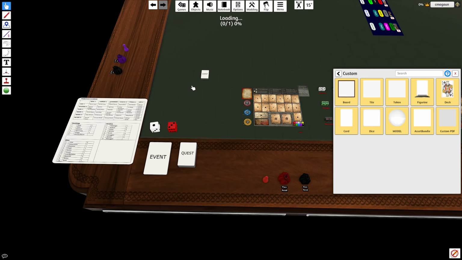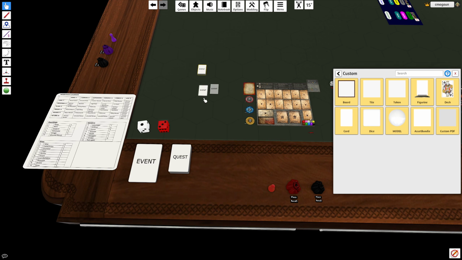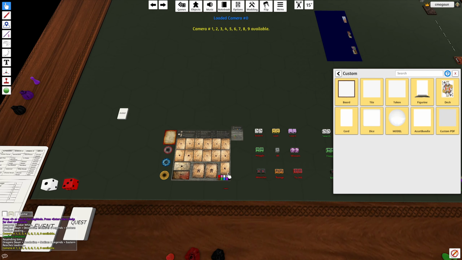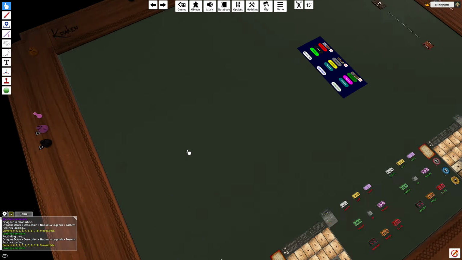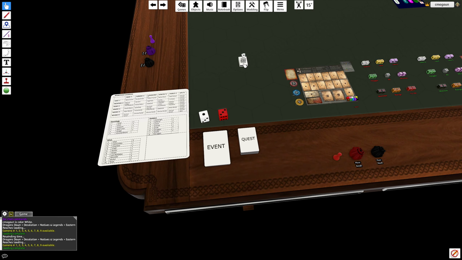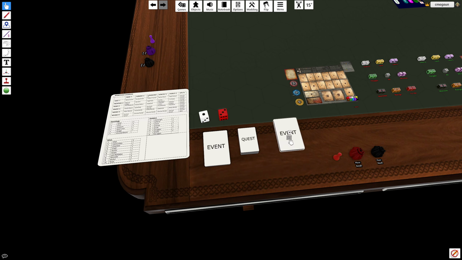It's going to load a bunch of stuff here. Here's my new deck. Now, it's not the correct size because it creates the default size. My suggestion is to make that size whatever you want, and then you can delete the old deck. Sorry about that. Make that whatever size you want.